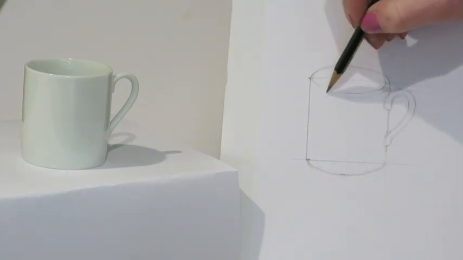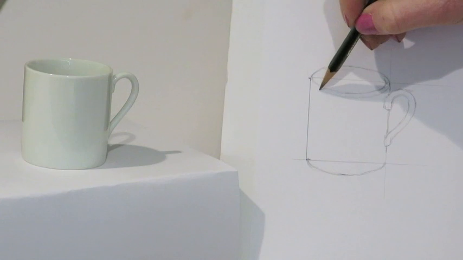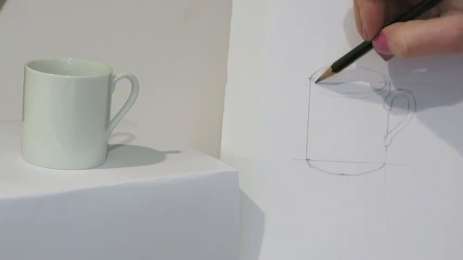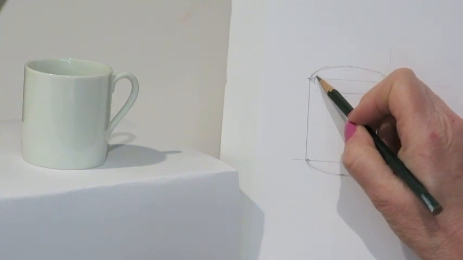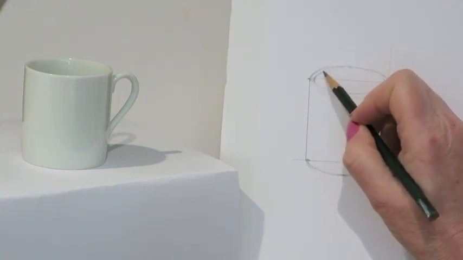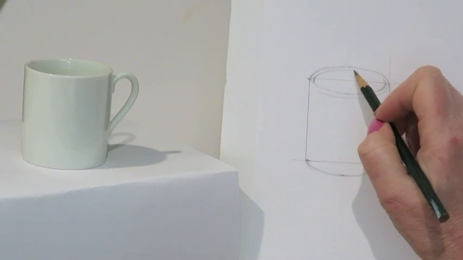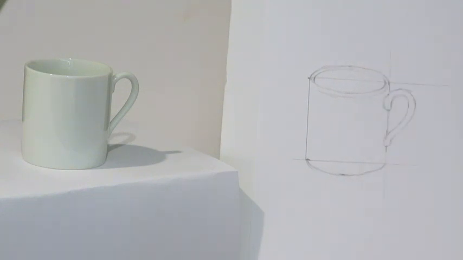And actually the light is hitting here, so it's like that's where the lightest area would be. This is the inside, and this curves like this. So these little details you can add later. At first, you just want the basic dimensions, and then you have a little cup shape.